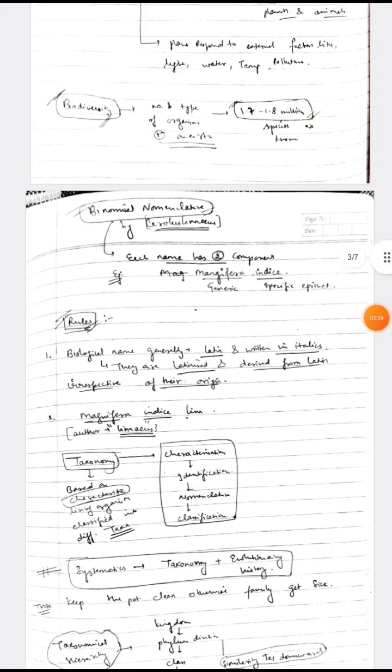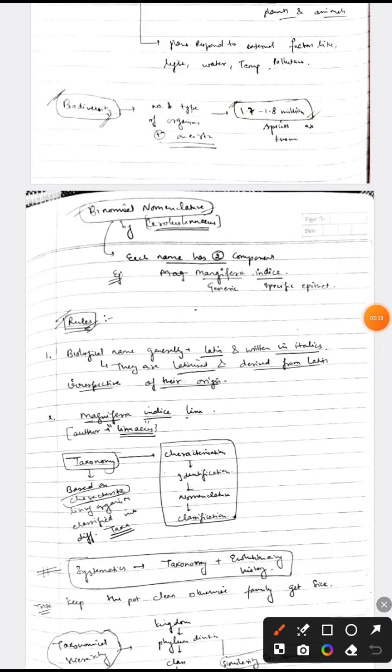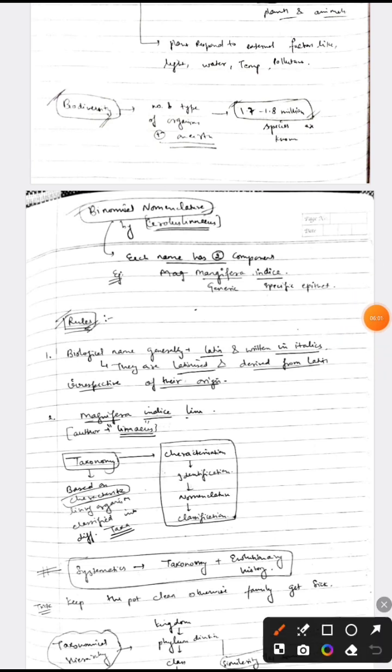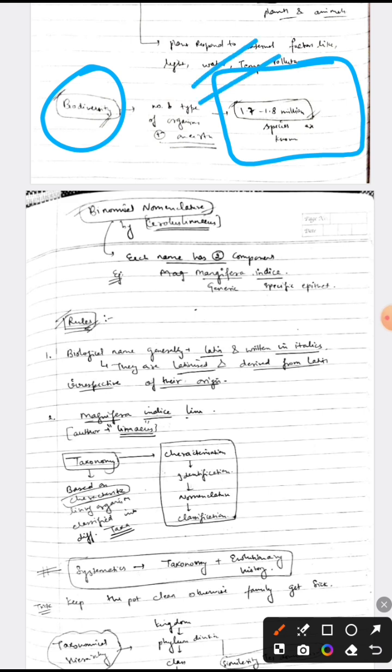Now next question, which is frequently asked by the NTA in its exam, is biodiversity. It's a very important question. Mainly, biodiversity represents the number and the types of organisms present on the earth. It means how many organisms and how many types, like unicellular, multicellular, plasmodium, protozoa and so on, are present on earth. That is known as biodiversity.